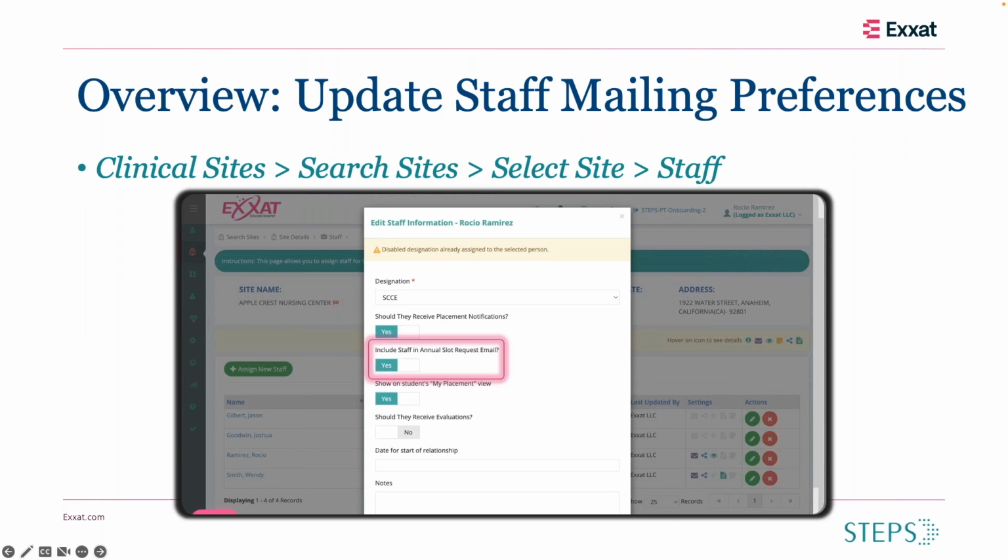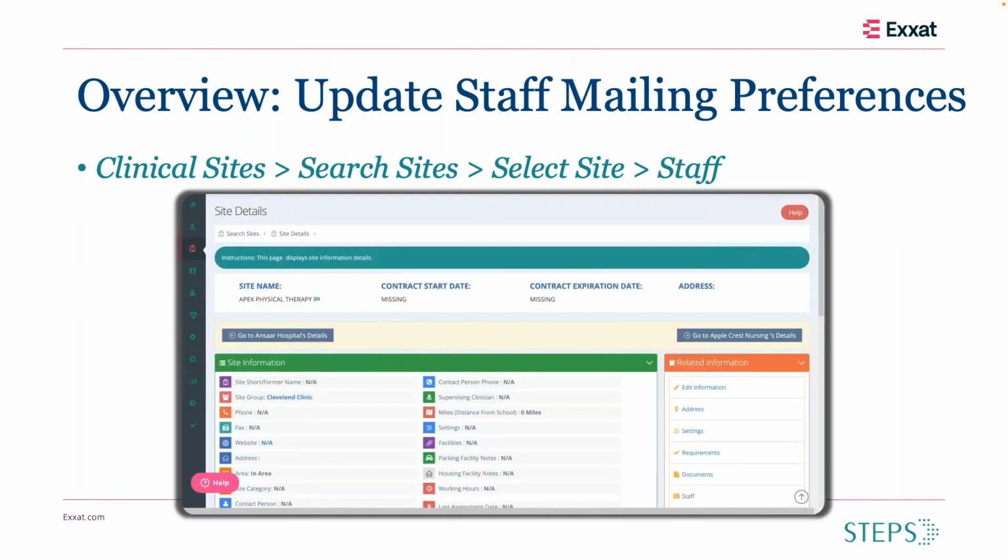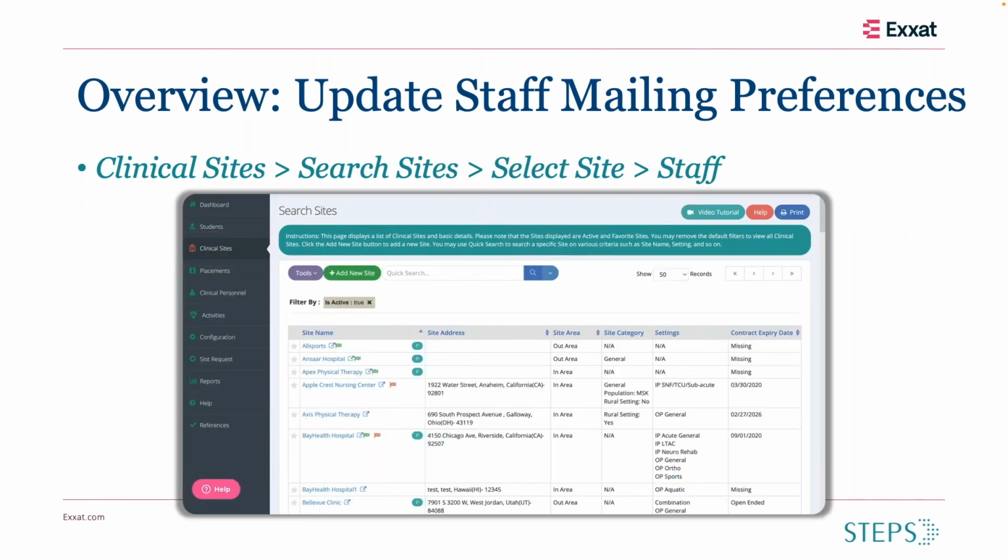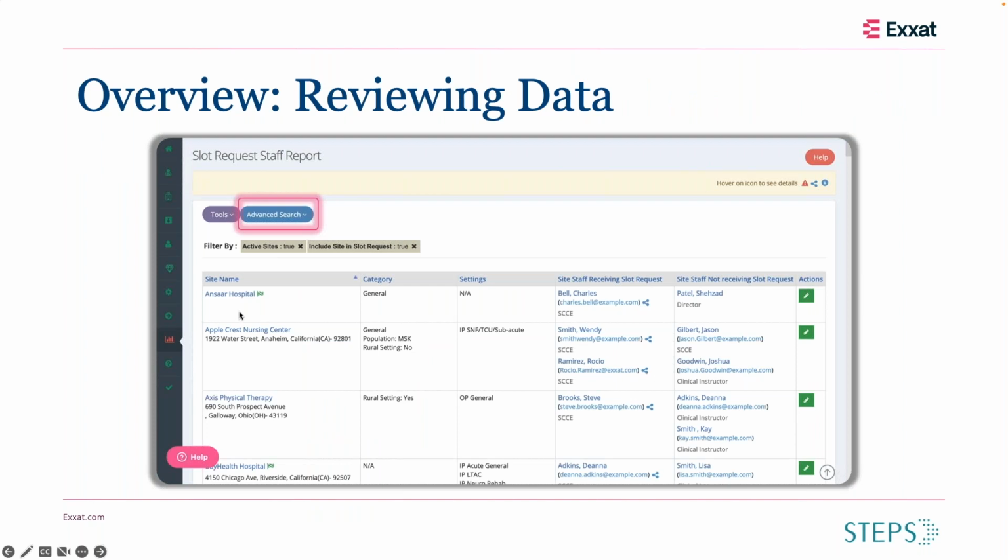All right, I do have a question here. Can a report be run to find out which sites are included in the slot request? So that's going to be that report, the slot request staff report. I'm going to head back here really quick. So this is the slot request staff report.